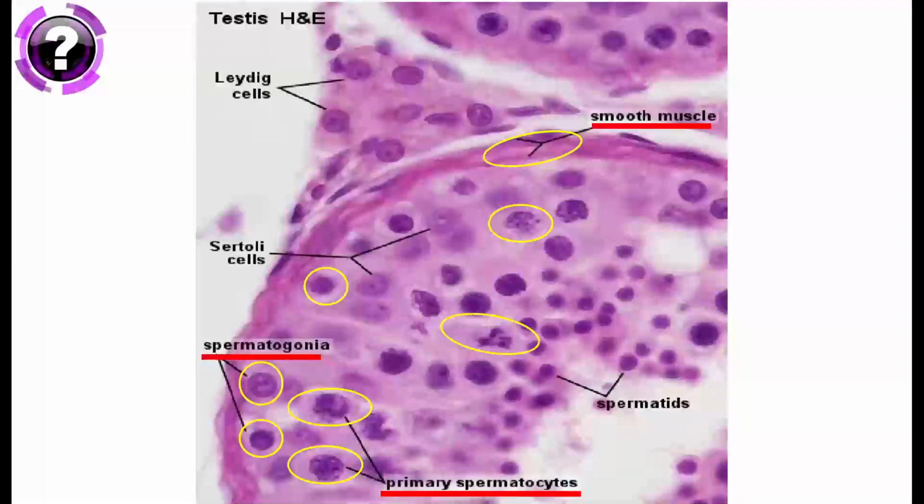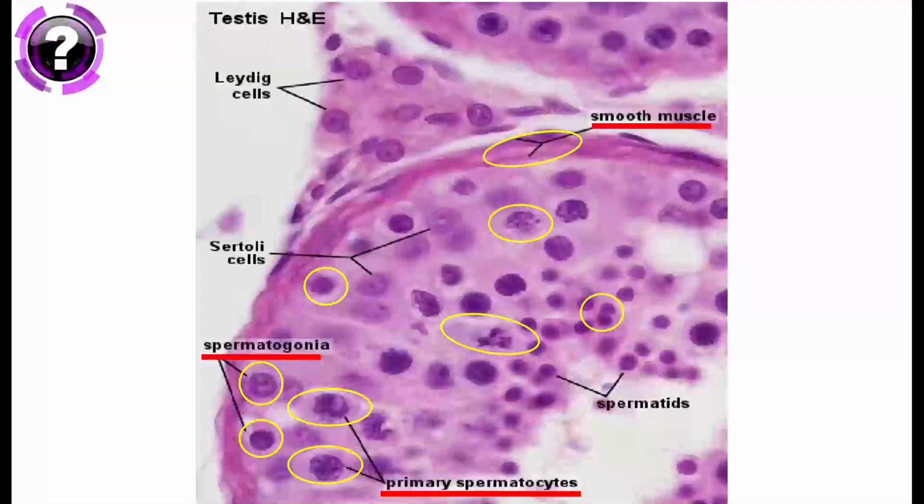The next stage is secondary spermatocytes. These secondary spermatocytes are difficult to find, and we are lucky to find one in this section, because it is going through a very quick division. Therefore, it is difficult to find. And next, these secondary spermatocytes are going to develop into something nearer to the final shape of the sperm.